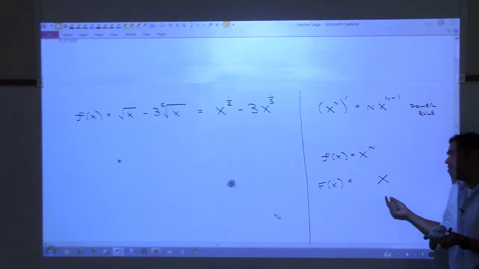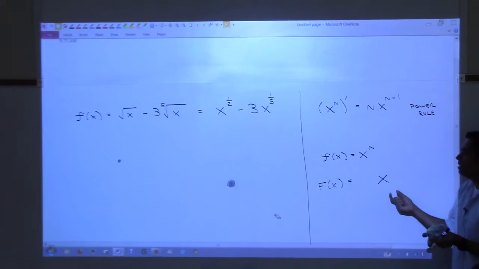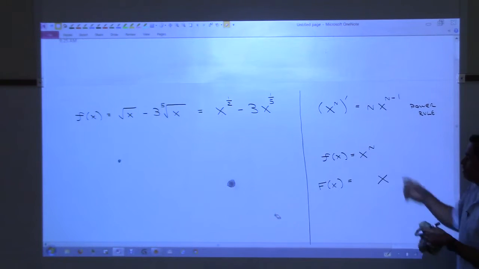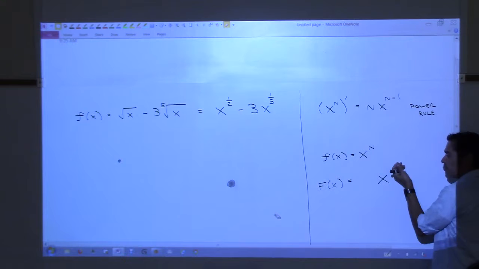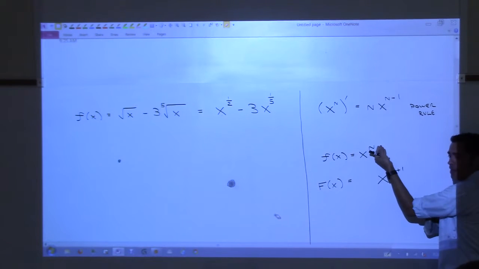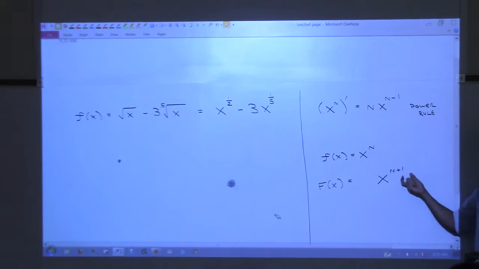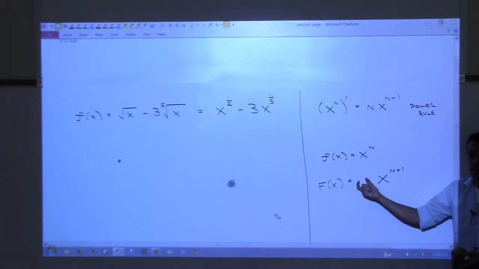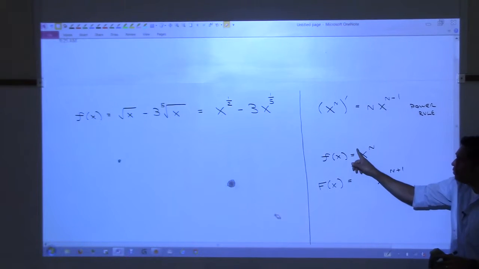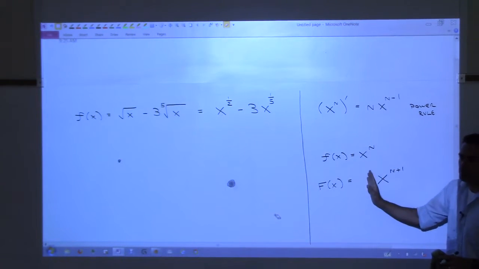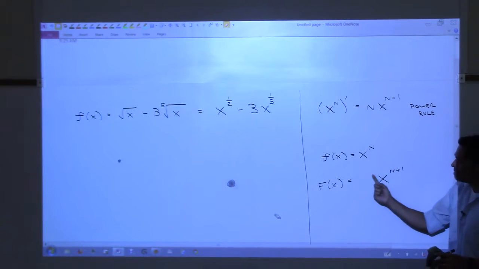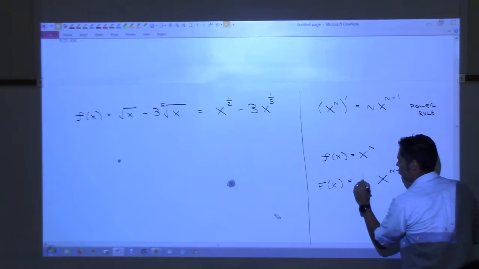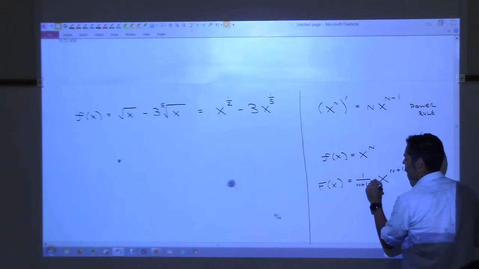Because when you differentiate it, it's going to go from n plus 1 to n. So you would subtract 1 from this to get you to here, right? But you also have to do what with this power when you take the derivative? It has to come down, right? And what we want in the front here is a 1. We don't want anything sitting out there. So whatever this power is that comes out, we want to wipe it out right away. And to wipe it out, why don't we just multiply by 1 over n plus 1?